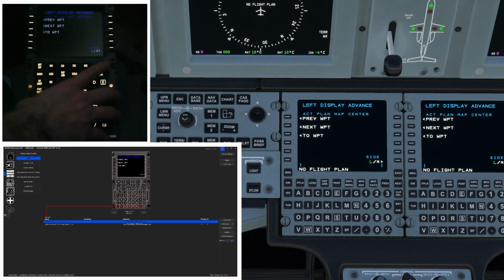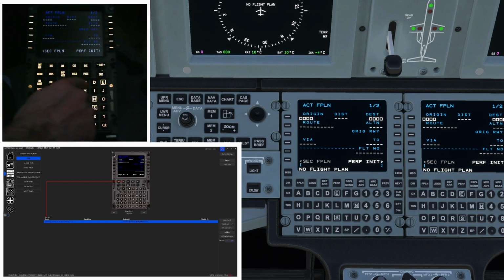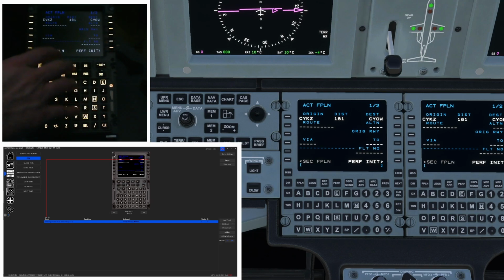One of the neat ways about how the execute works. Let's say we wanted to go to our route and start putting in our route. We're currently at CYKZ. So we put that in, and we're going to CYOW. So we go ahead and put that in. So that information's all in.